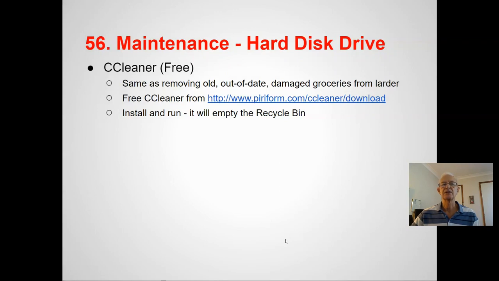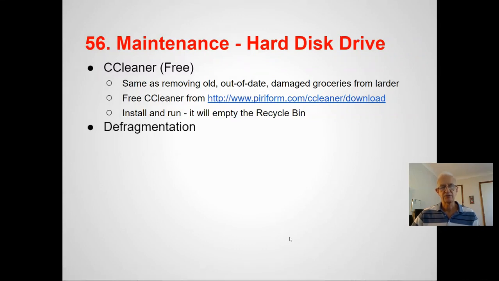It will empty the recycle bin by default, but you can go into options and tell it not to. Just take the tick out of recycle bin. The reason being is the recycle bin is always your second chance to recover anything that you may have accidentally deleted or realized after the event that you shouldn't have deleted it. And you can go into recycle bin and restore it. But once it's been deleted out of recycle bin, there is no way of getting it back. So if you don't want it to empty your recycle bin, you need to switch that off.